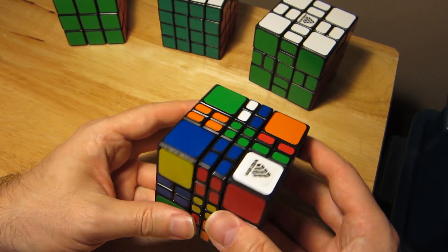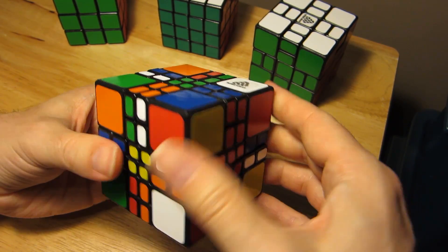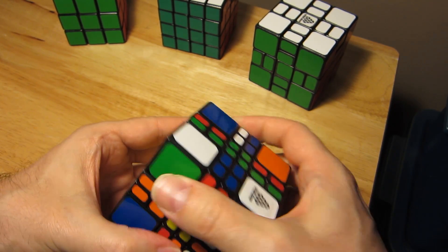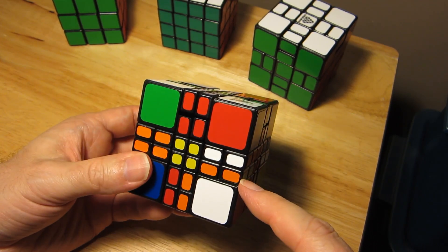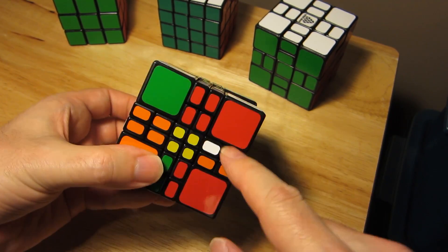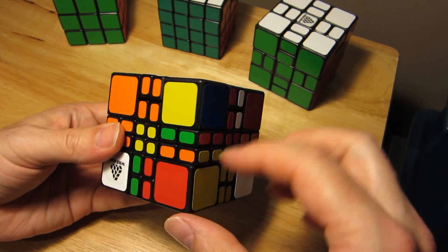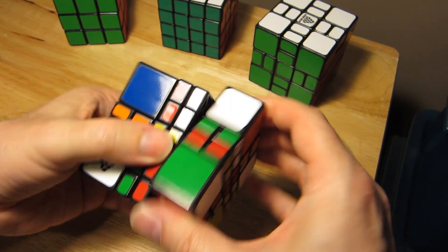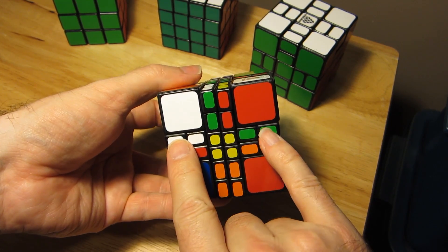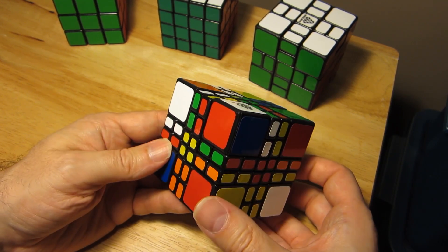You don't have to do that - it's just a little less efficient the other way. For big cubes there are all sorts of ways of joining up the edges. The technique I use is just a simple edge joining technique. It is possible to use a free slice or something like that, but I don't find it necessary on such a small cube. So orange, joining it here - I'm joining two edges at a time. Red and green - you can get the parity error where two matching edges are on opposite sides at the end of the solve, and the standard 4x4 algorithm to fix that works just fine.